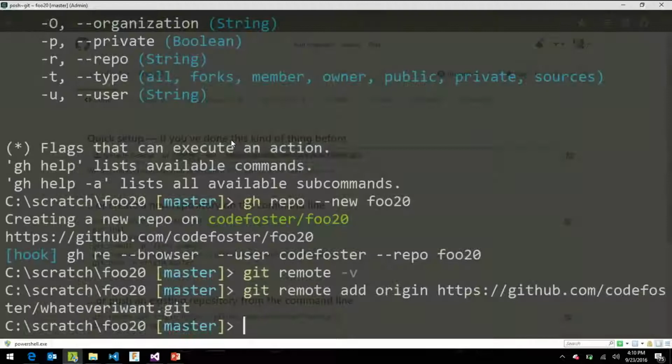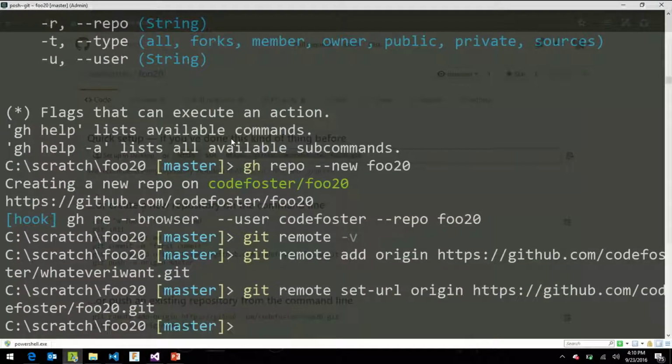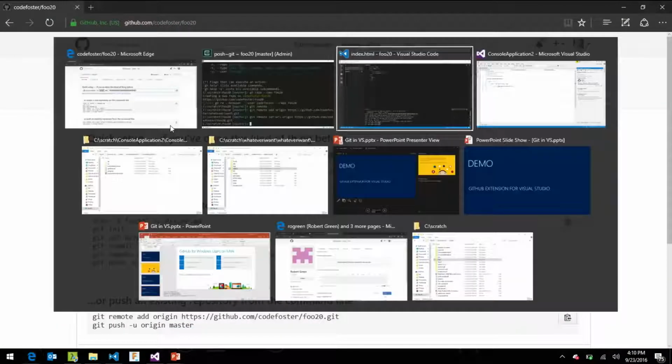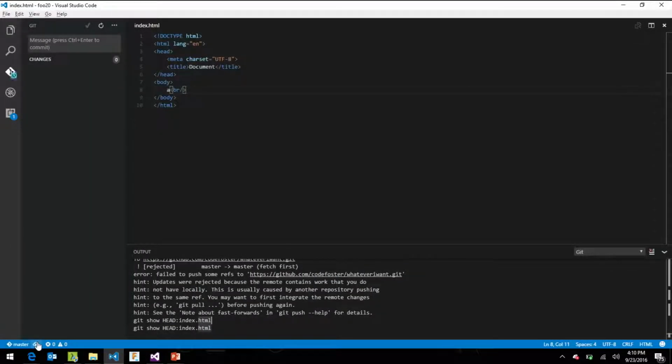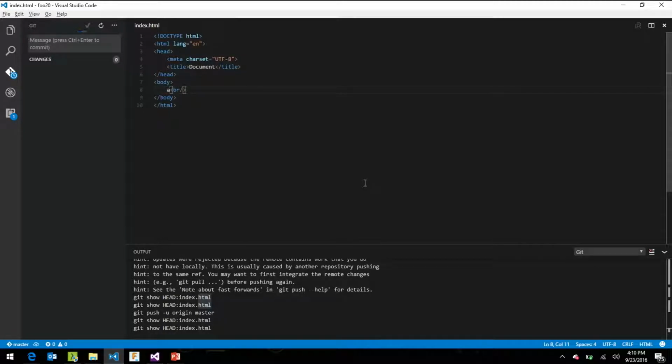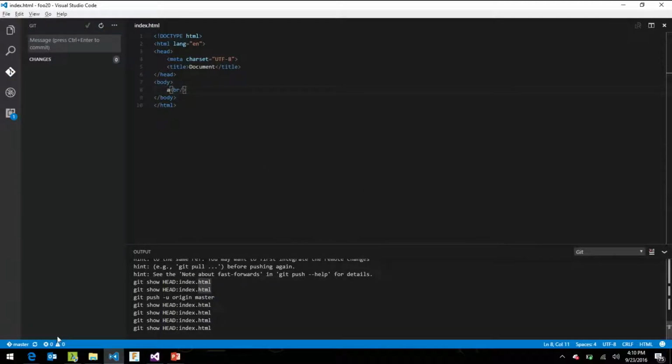Now you'll get to see the inner workings here. Instead of git remote add, I'm going to do git remote set-url of origin to this. Changed that. Now let's try this again. We'll jump back to Visual Studio, try to run that. And it worked. So now the icon is a little double arrow thing, like we're connected to this branch in the cloud, and you can just sync it anytime you want.